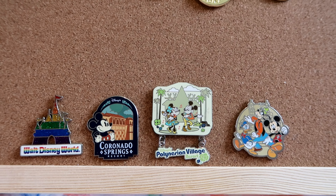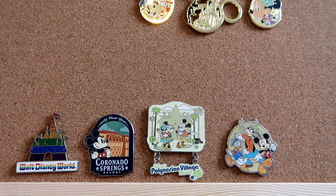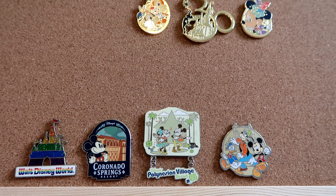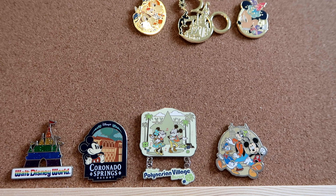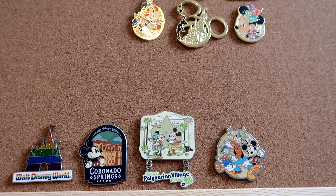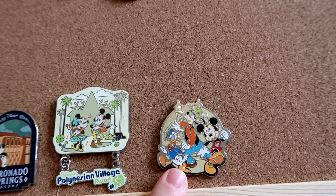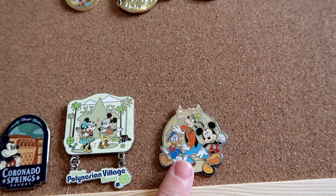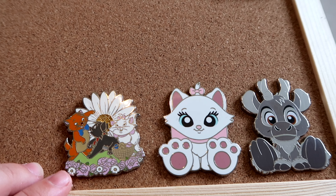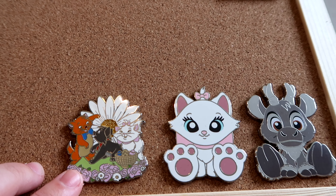Down here at the bottom are my collection of Walt Disney World pins. The Rainbow Castle I picked up on my very first trip to Disney World in 2019. The Coronado Springs one I picked up on our October trip when we stayed there last year. The Polynesian Village one I picked up when we went in June 2022 and ate at Ohana, just to remember it. And then I believe this little guy I picked up from Walmart. A couple of Aristocats pins — this one I picked up at MCM Comic Con Expo quite a few years ago; I just thought it was the most gorgeous pin and I needed it.